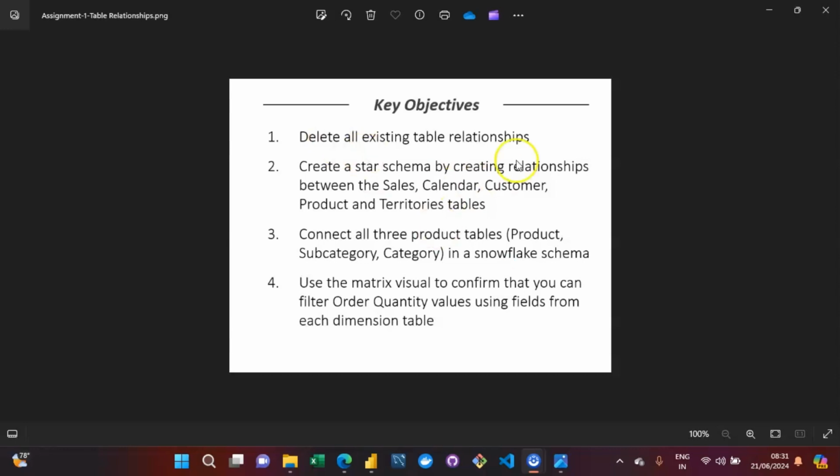So once you are done with this second step, you will be able to perform the easy third step, as we were mentioning in the previous video as well, it is going to be an extension of the second step, right? First of all, you have to go forward with the star schema. Once you are done with that, you will go forward with the Snowflake schema by just connecting the rest of the dimension tables to the star schema that you already have over here, right?